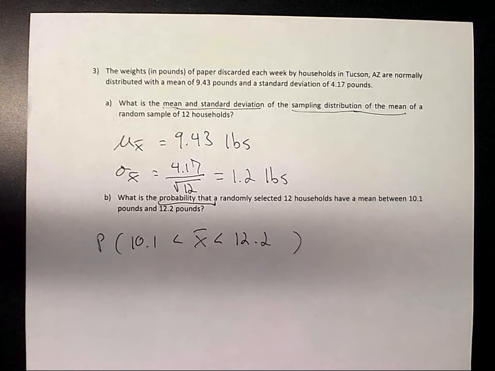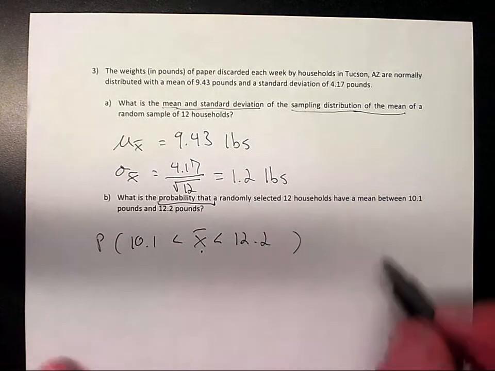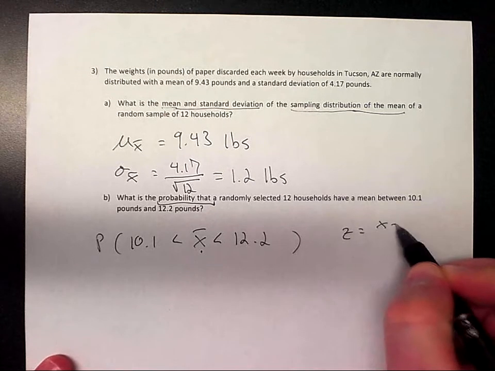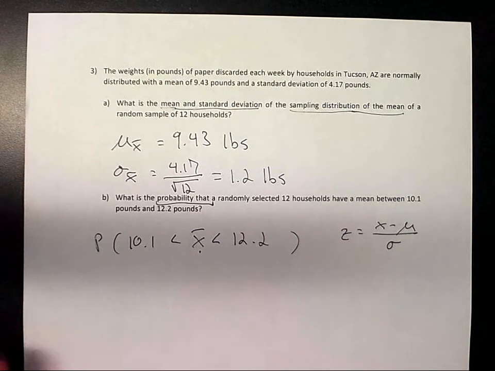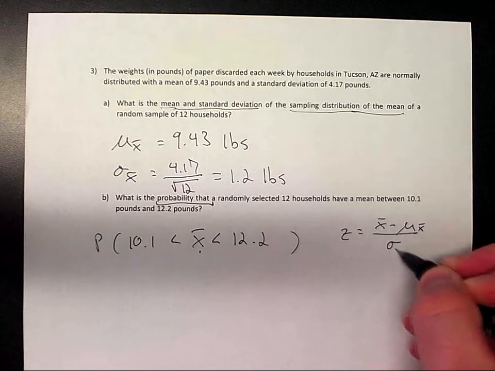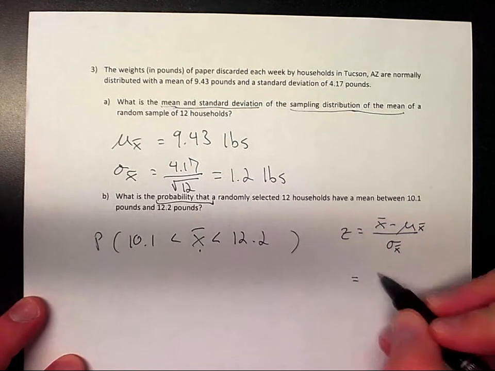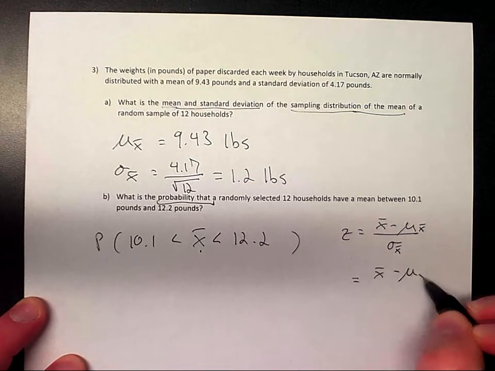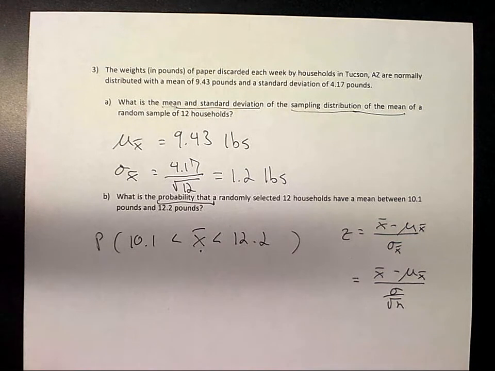Then once we're here, we're just back to that exact same process that we have been doing. We're going to verify that this right here is a z. It's not a z, so we're going to convert it to a z using our z-value formula. But now we've manipulated this formula a little bit for Chapter 6. Like I said, we're going to manipulate it a couple times this semester. This is one of the first times that we're manipulating it like this. Knowing that the denominator is not just sigma, but it's sigma divided by the square root of n.